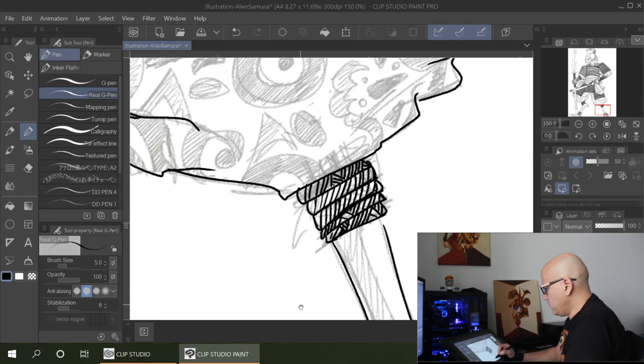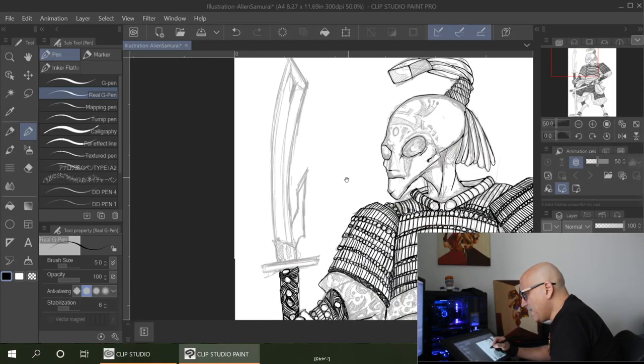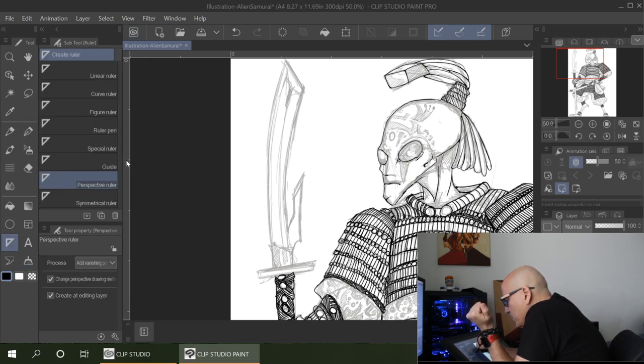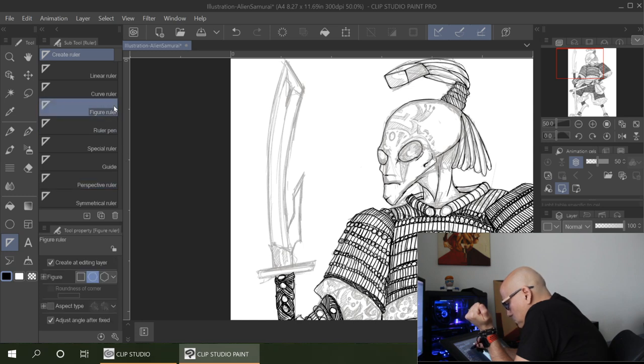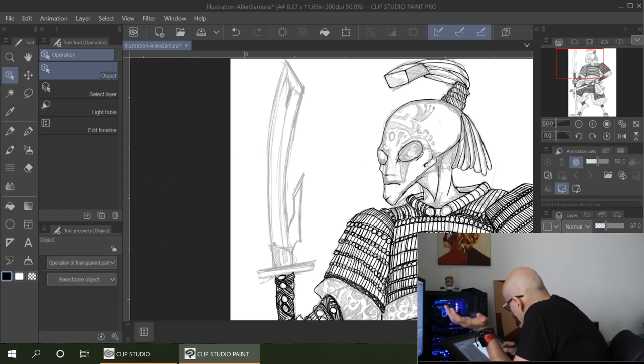See? So yeah, we have this guy, and we are going to go for this guy. But I don't know where the rulers are. I need a ruler like this. Let me see where my rulers are. Yeah, okay, linear rulers, figure ruler. Okay, let me try to see what I'm going to do with these rulers. I have no idea how to. What? Buy ruler.